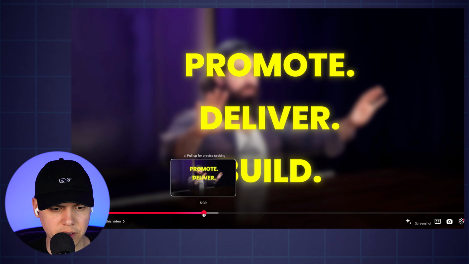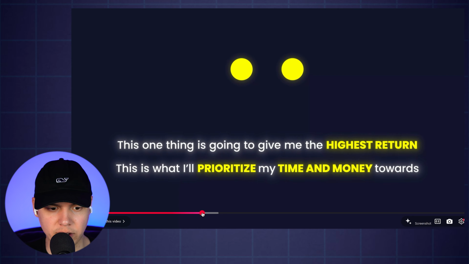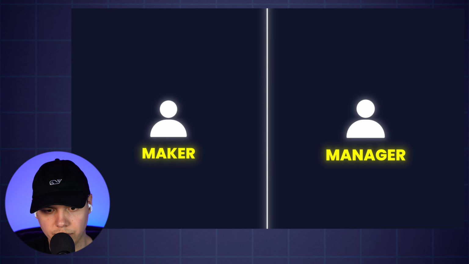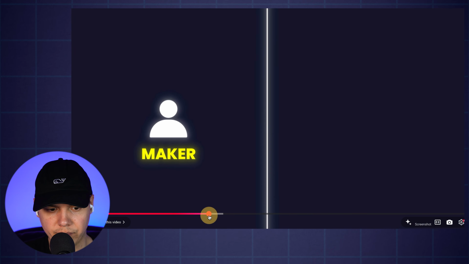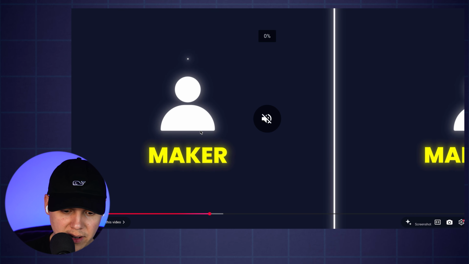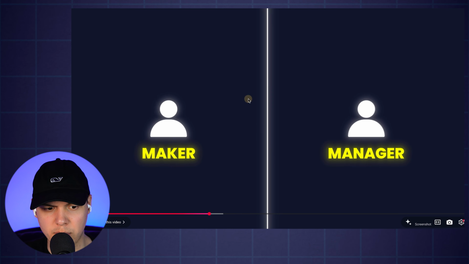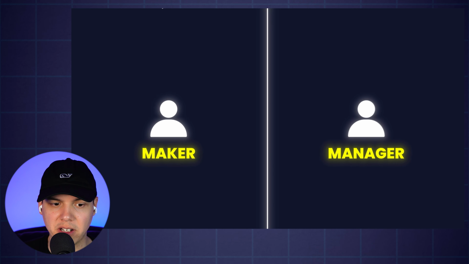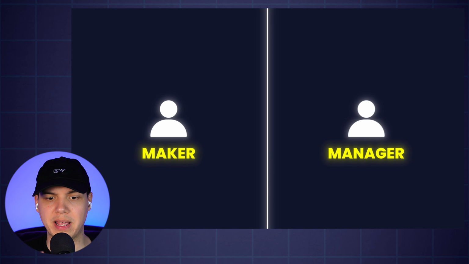Okay. So this is the very first time I've seen it where it goes up letter by letter. Right? So now, regardless of what job or business you have, if you want to save time, you need to understand this concept, which is understanding whether you are a maker or a manager. A maker. Okay. I can kind of tell they switched editors here because this feels quite different from the beginning. I don't know if it's just me, but the animation style and the way things are moving, it feels like someone else is editing this right now. And it looks a lot more like After Effects too.